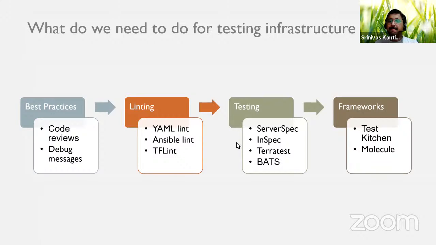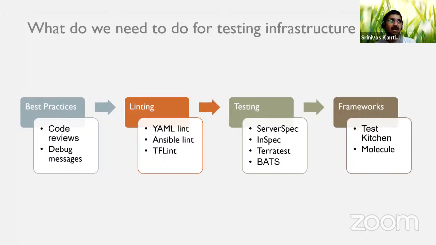But what happens is when you're using them, ServerSpec is from Ruby, right? It's derived from Ruby. So it installs Ruby, and then Ruby needs Python, so it installs Python. A lot of things might get pulled into your actual test environment. So that's when these frameworks come in, Test Kitchen and Molecule. They can test your code in isolation. They're like complete frameworks. They provide you everything. You don't have to do anything.